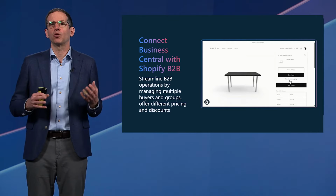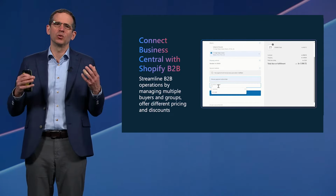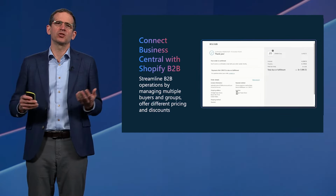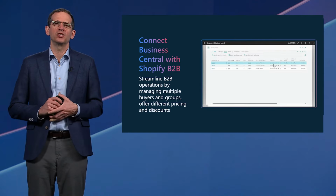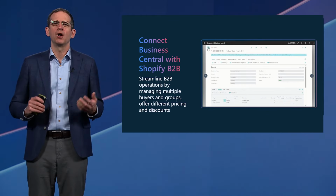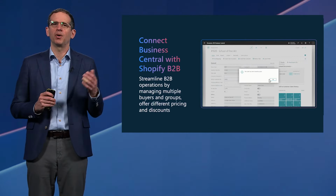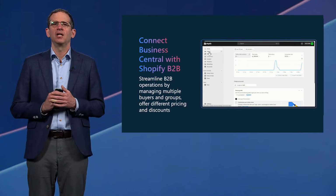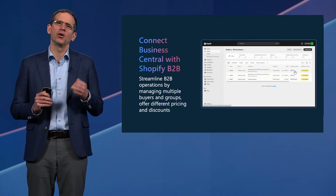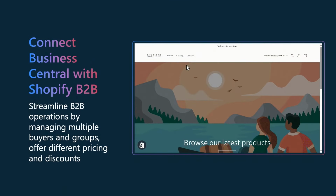And the beauty of it is you get the great parts of Shopify, their experience for building a very consumer-friendly website with shopping carts and visuals and being able to add things, the things that you kind of expect from a Shopify type of experience, combined with Business Central on the back end with all the sophistication we have for managing your inventory, your items, your goods, your pricing engines, your customers, your rules, all that hardcore business operations. And it's really a perfect marriage. And so we're very excited. We already had a great partnership with Shopify for consumer-facing websites. And we think this partnership for business-to-business is going to be the next big breakthrough in letting you operate more efficiently as customers can just click on your B2B website, say what they need, make those orders, and remove a lot of that paperwork that you might be used to from the past.